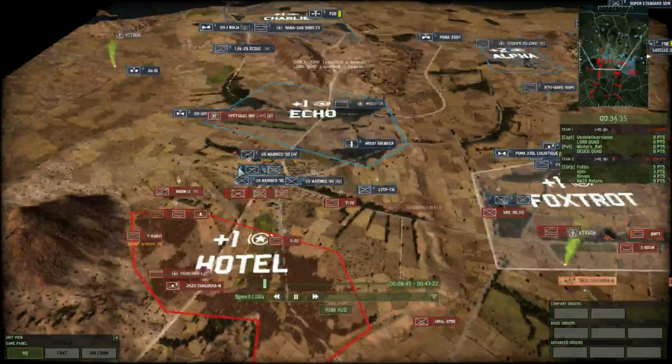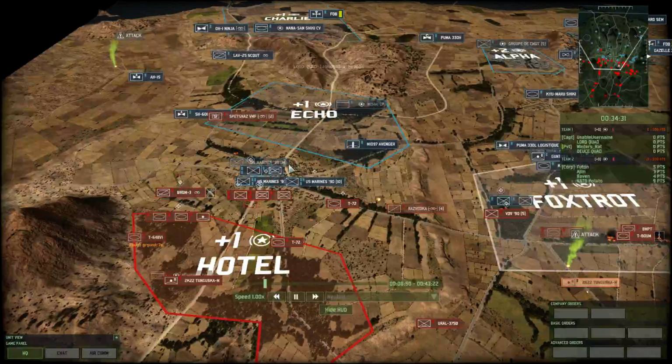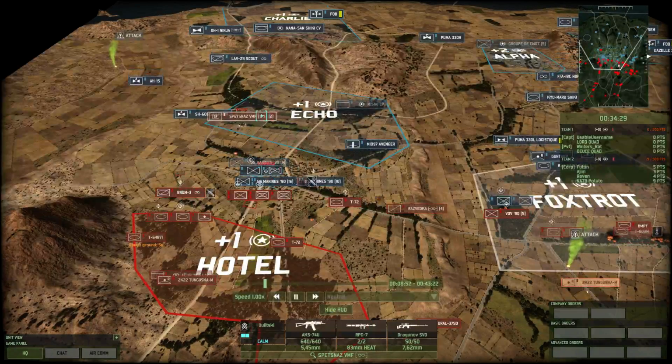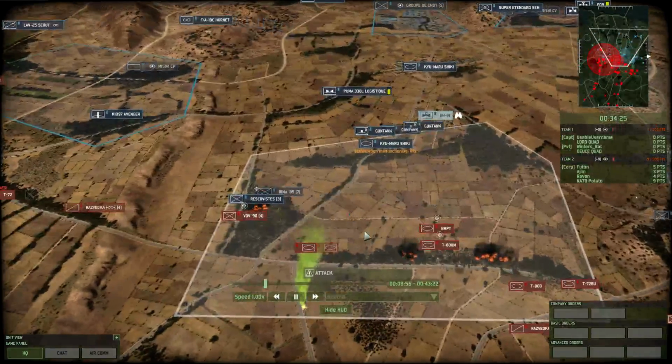Just really briefly on the left, they're going to have trouble reinforcing this because they have no control outside of the city. You see Futon has a Spetsnaz VMF in there. It's just not a very good situation.